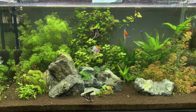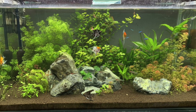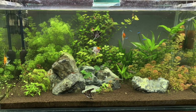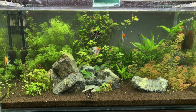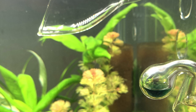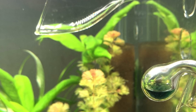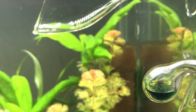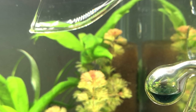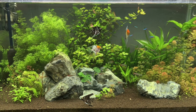He has his substrate directly at the bottom, so we know he's not cycling nutrients back and forth through the substrate, and he could be creating more ammonia. Most of the time when I've put substrate directly on the bottom — even an inch or two — the tank does exactly what his is doing: it starts getting covered in algae, and I've never had great success doing that. I would probably change that immediately and try to add a plenum to his system. He won't really lose much — he may just need more substrate.